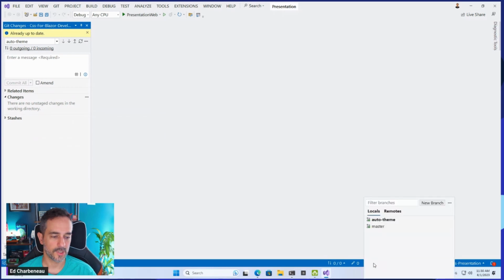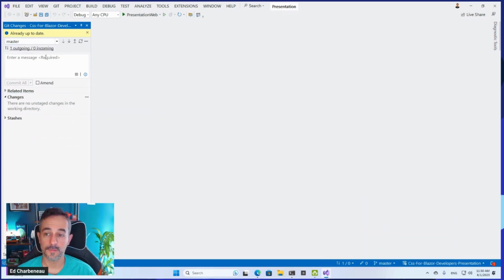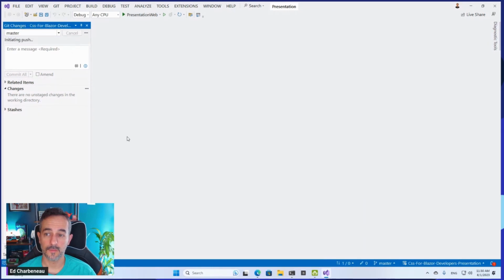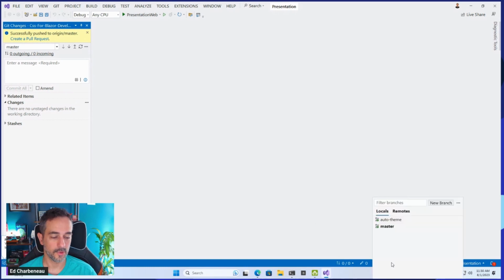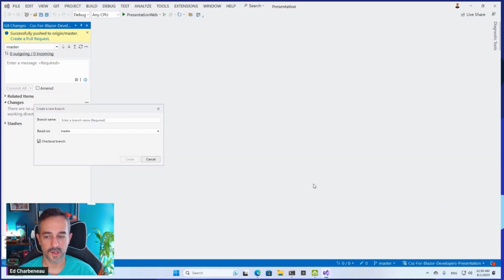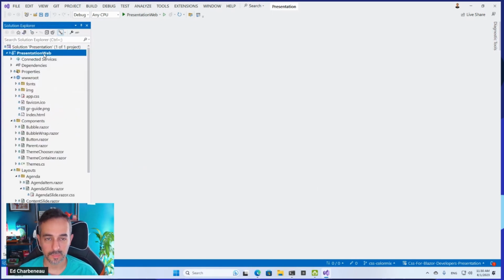And then I can push that to GitHub. So make sure that we're all up to date on the GitHub repo. Then I can create a new branch here, and I could say CSS Color Mix. Now I can safely hack away at my presentation, and we can play around with the CSS Color Mix.